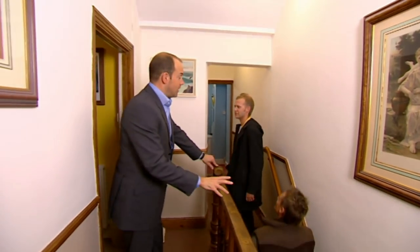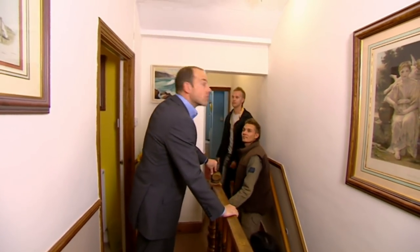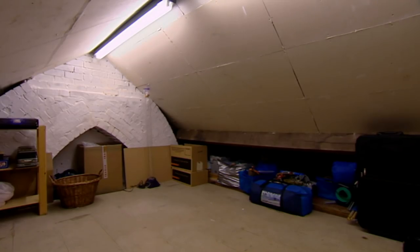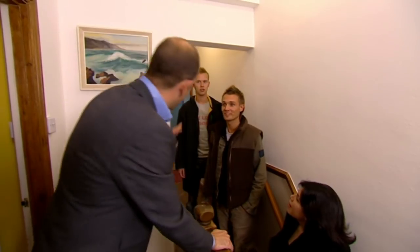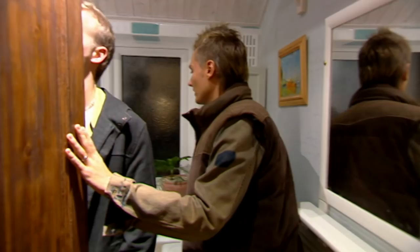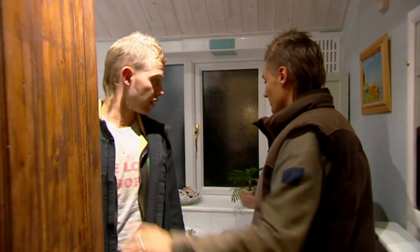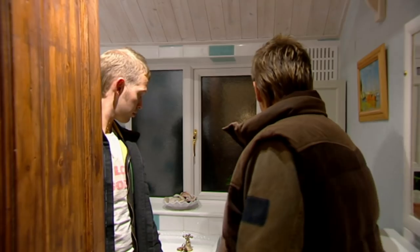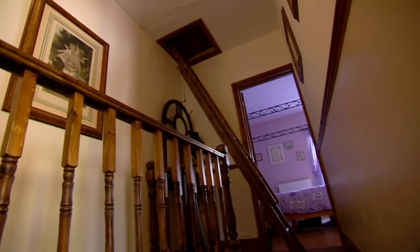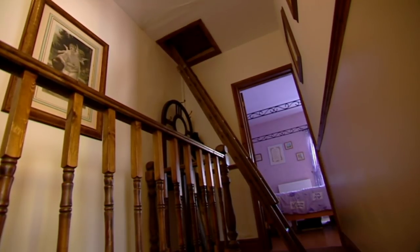"We've got three bedrooms, all generous size, plus the attic. There's huge potential — it's boarded, there's power up there." There's the bathroom, which is beautiful. "I really like it. Nice and clean, nice finishes." It's well looked after, that's for sure. "You've got that high ceiling, which we haven't got in modern. This is a nice size." The four-poster bed probably overpowers the bedroom a little bit — it looks smaller than it is.